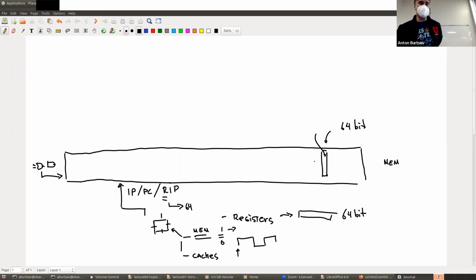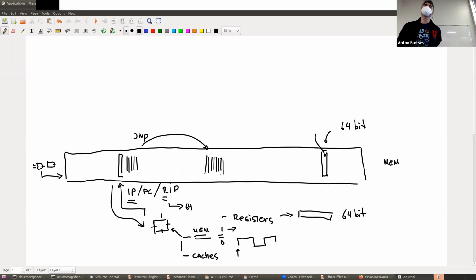But if this is memory, and you have this instruction pointer which points into memory, there will be an instruction sitting here, right? And the CPU will read it from memory through a memory bus. We'll put it in like temporary storage, which is not even a register, just some collection of gates, and we'll do some operation, for example, addition, right? And the CPU will go on and start executing instruction by instruction by instruction here. If you have a jump instruction, maybe the value of the instruction pointer will change. You will start executing instructions over here, right?